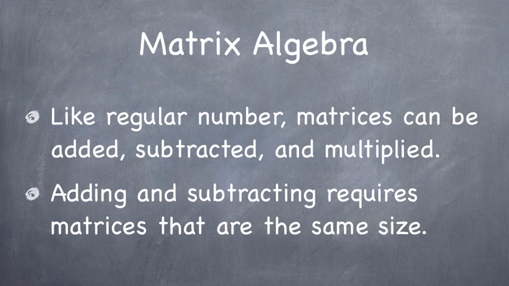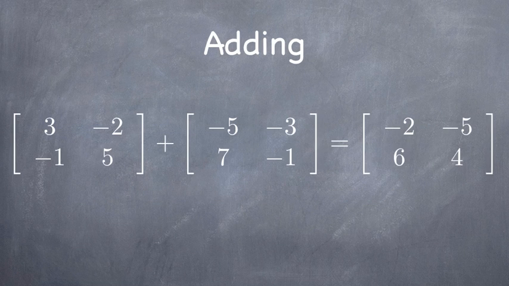When we add and subtract two matrices, which is what we'll be focusing on in this lesson, we have to work with matrices that are the exact same size. If they're off by even just a little bit, it won't work. So if we do have two matrices that are the exact same size, here we have two different 2x2 matrices, we just add the individual components. Very simple, very easy. So they've got to be the exact same size, and when that happens, you do exactly what you'd expect to do. Add the corresponding components together.